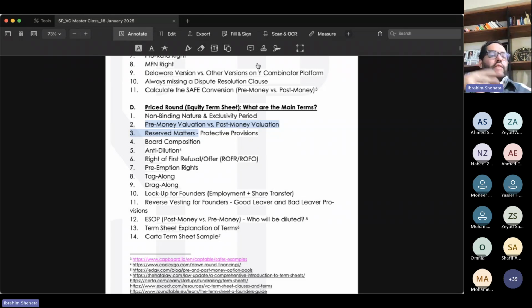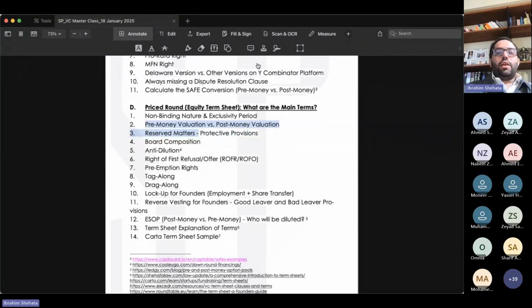The management usually does the day-to-day. What we do in the term sheet is say, for example, that there are certain decisions that the management cannot make without obtaining the approval of the board of directors. And also, there are certain decisions that the management cannot make without obtaining the approval of the shareholders. So two different types of decisions. For example, if the company wants to take a loan of $1 million, they have to get the approval of the board. But if they want to get a loan above $1 million, then they have to get the approval of the shareholders, which is a much higher level, and it's more difficult to get. So that's what we call the reserved matters or protective provisions.